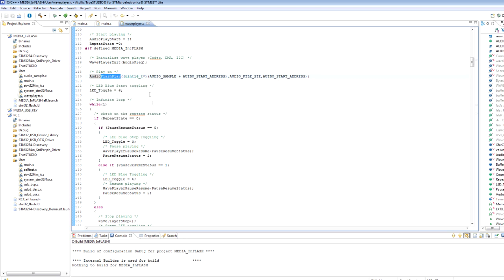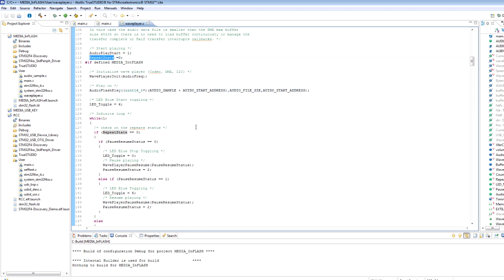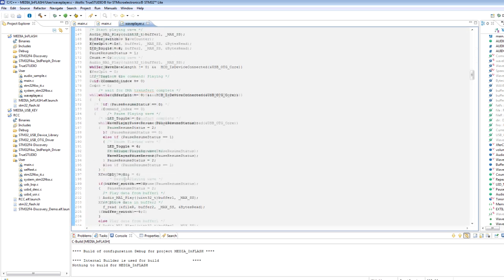And then it's also using the accelerometer for sensing whether to start or stop, because this LIS accelerometer from ST has a register that supports being set up for clicks. It is interrupt based, so when you touch the board as a click, it will send an interrupt, and this will either start or stop the playback. In this mode, and in the other USB key, it will either change the mode from recording to playback or from playback to recording. So that is what happens here. It checks if we are playing or not. We should resume or we should stop the player if in repeat state, and currently the repeat state is set to 0. So we are just repeating the audio playback. And that's actually it for this demonstration.